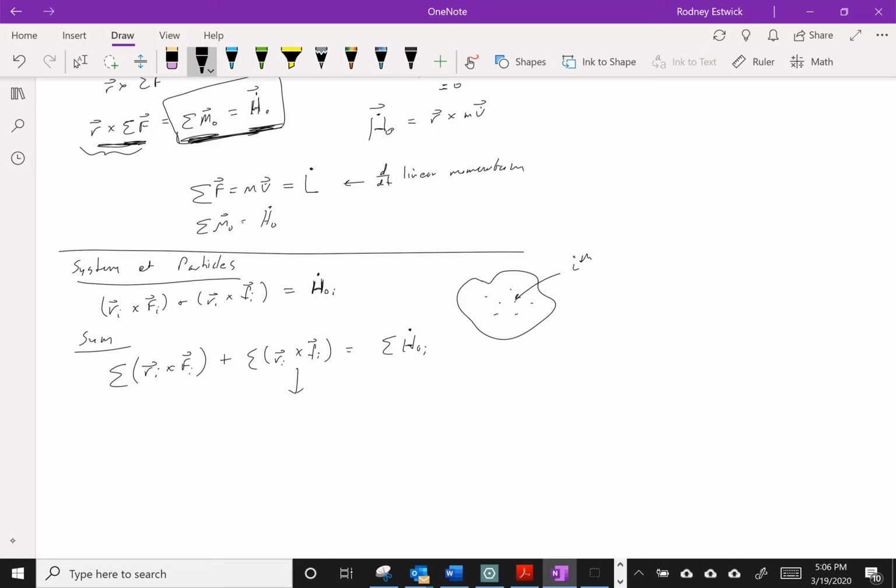So as the cross product Ri crossed with Fi, and Ri crossed with, we'll call it Fj, if Fi is just minus Fj, then you're going to end up with this term being precisely the opposite of this term, and they're going to cancel out. So those all cancel and go to 0, leaving you with the sum of all the moments in the system equal to the sum of all of the time rate of change of angular momenta in the system. Pretty straightforward.